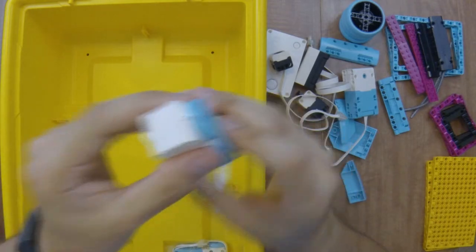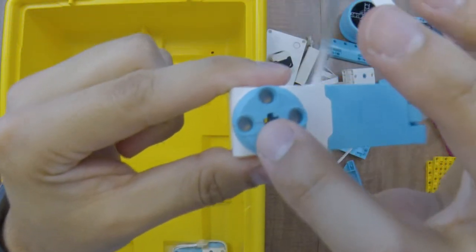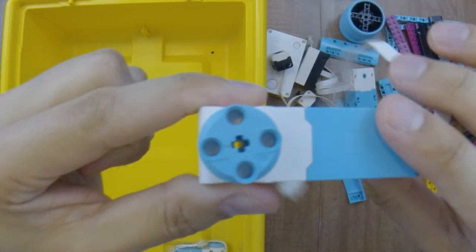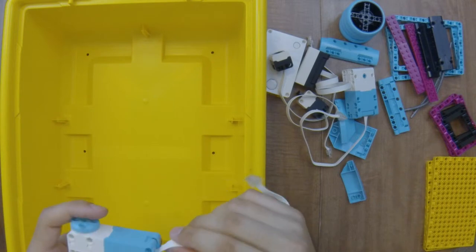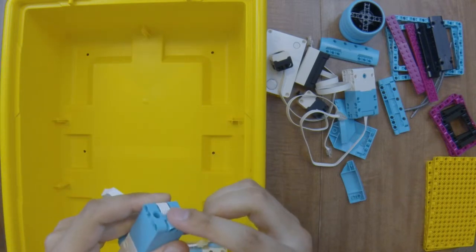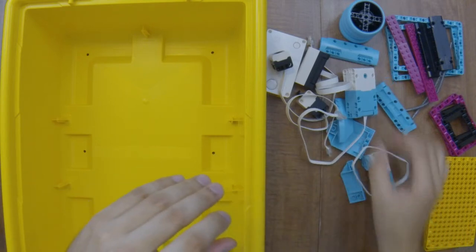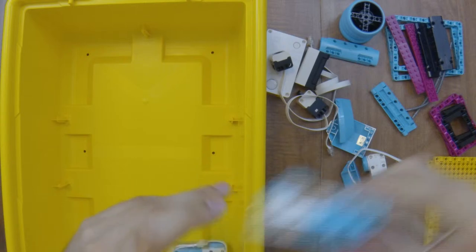Again, it has the screen printing on there, so you have the zero point, and it's also printed on the top here, right there. Integrated cable again. There is some cable limit on the smaller motor though. It only goes up, so you can't go down with it. So that's just something to be considerate of. The larger motor and the ultrasonic sensor have the ability to sort of go either way.